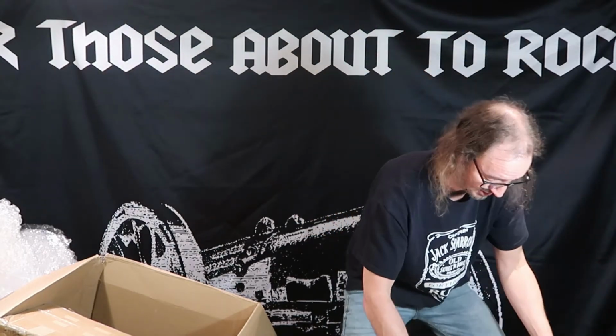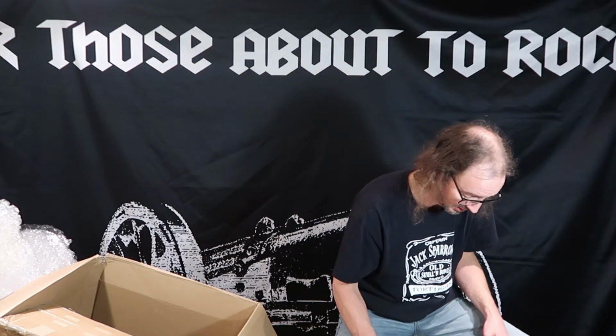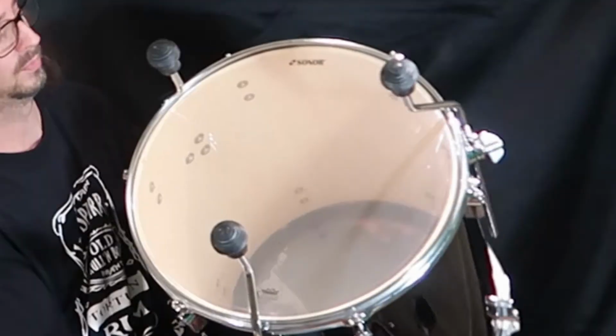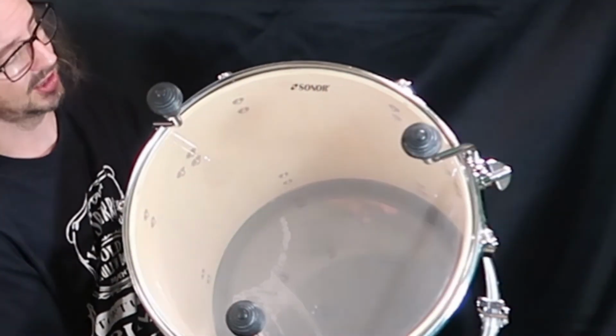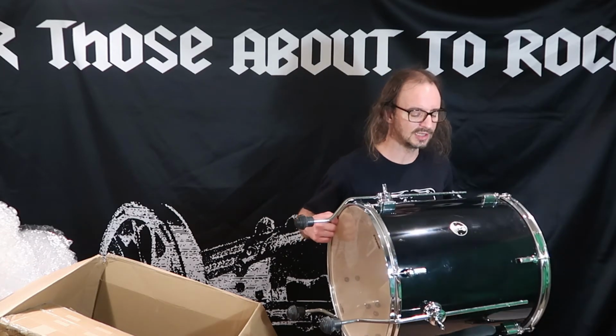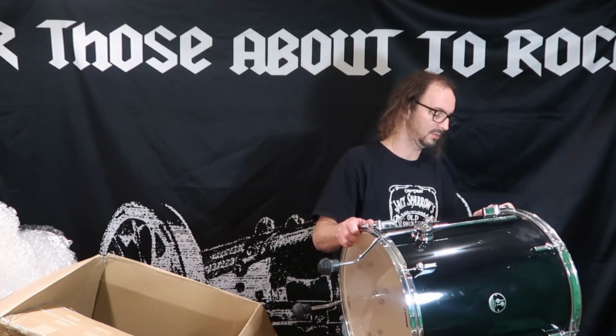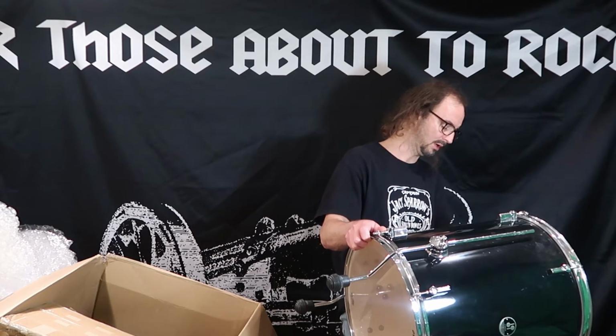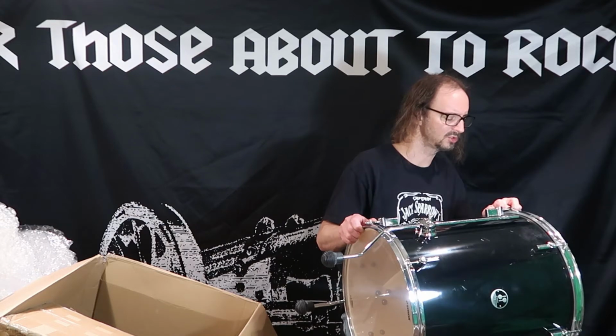And this is 16. Same on this one, Aquarian head on the top. And this has actually got the, looks like the factory Sonar resonant head on the bottom, so that's pretty cool. It's in decent shape, like the other drum. It's got a few surface dings and scrapes, and looks like there's a little pitting on the rim itself, probably from moisture. All the legs are intact.